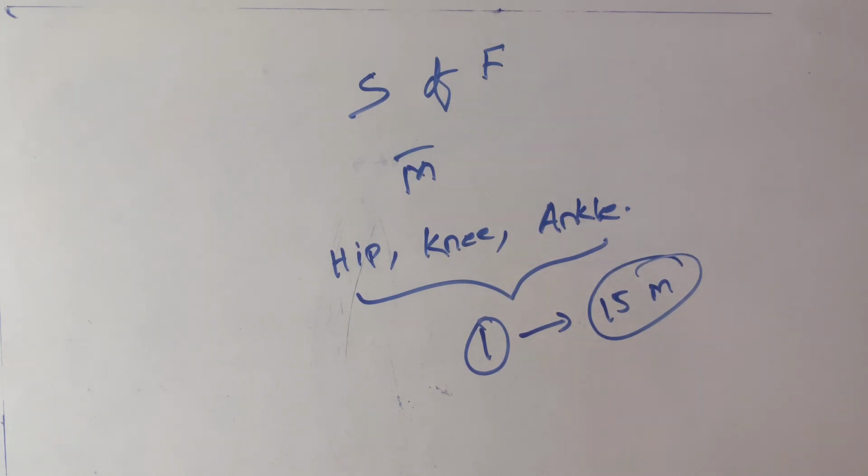As well as in the upper limb also, the joints are very important. In those three joints, that is the shoulder joint, elbow joint, as well as wrist joint, one question will come for the exam. Okay, these are very important regarding the lower limb, and we have to concentrate on these questions.